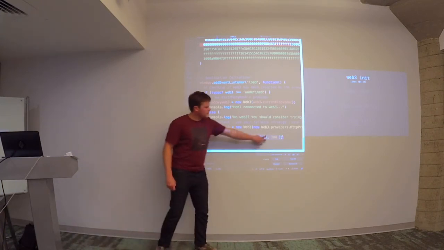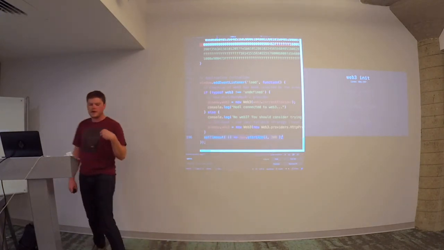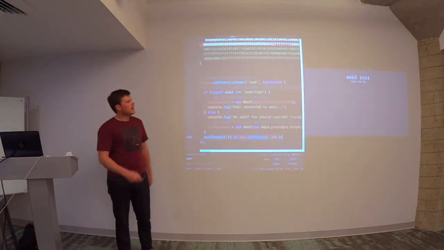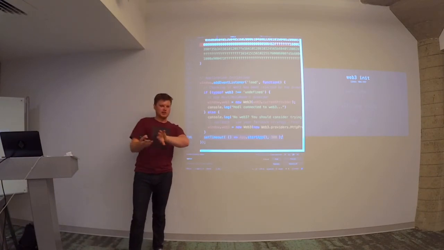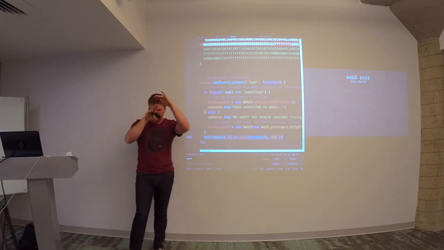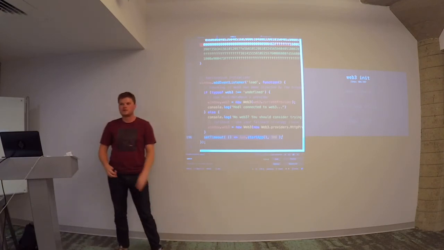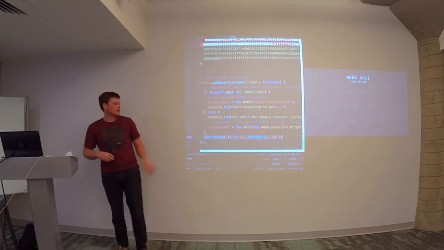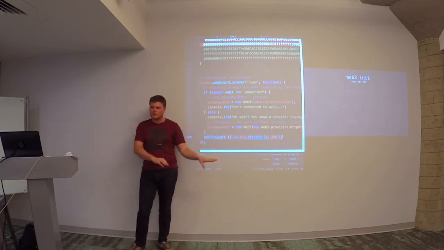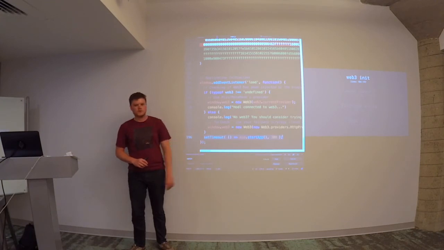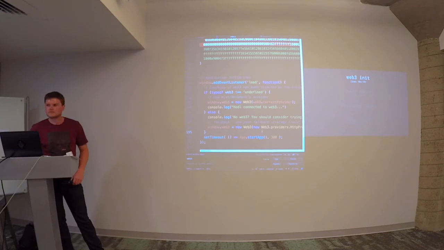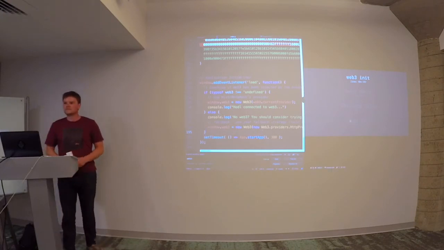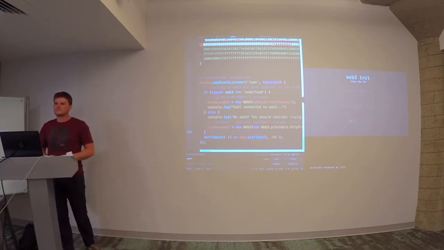And I wrapped it in a set timeout because I noticed some errors. My app is really light, and even though Web3 was called and getting imported, it wasn't done running through all the JavaScript, and there was a race condition, so my app was intermittently failing. So I just wrapped it in a little timeout to let Web3 load. That's pretty useful for really light dApps. So remember that. When I load the page, I see the "no Web3, you should consider trying MetaMask" message.